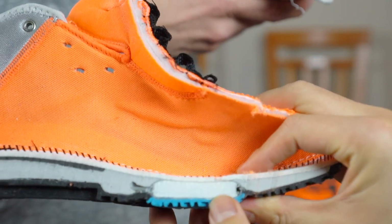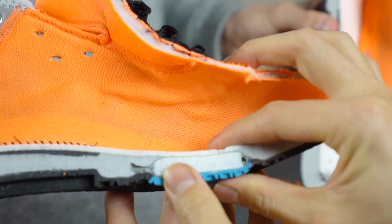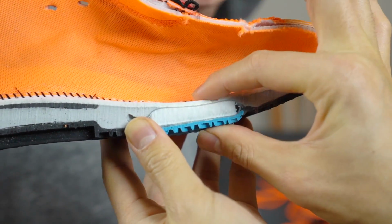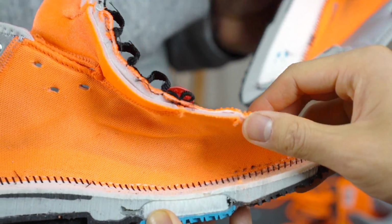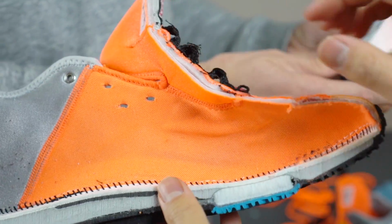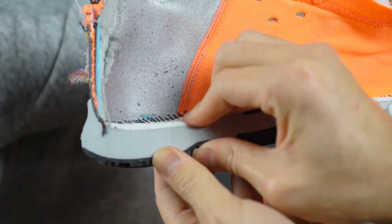Now also the Zoom unit is fully encapsulated, so there's no midsole between. Squeeze the Zoom unit. It just flattens. No air in it. You can see all the Zoom fibers right there. And oh wow, look at how thin that is though. That's crazy. We'll measure all these a little later. That Zoom unit is pretty thick though. Yeah, pretty thick, and it's right under your foot. It feels super nice, dude. And the cushion, I can't believe how squishy and soft that is as well.